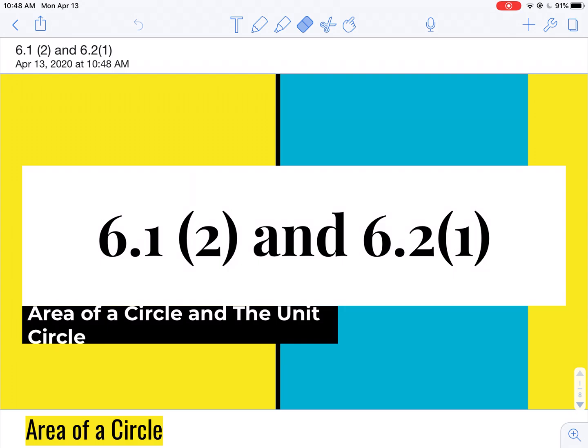So the unit circle is not the easiest thing in the world. It takes a little bit of time to wrap your head around. I love it. However, I understand that it's a lot of information and I cannot just throw it all at you in one notes. I'm going to break this down over three.